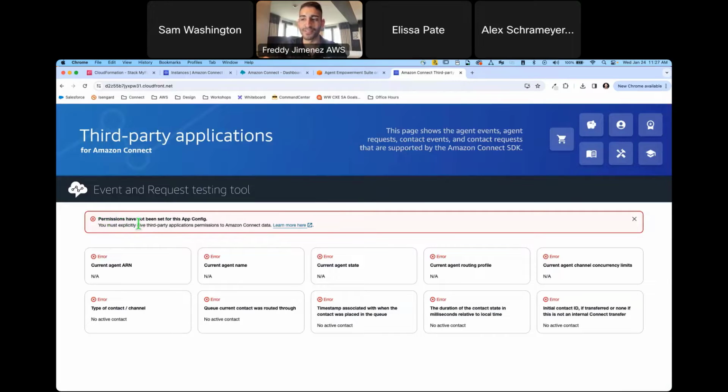This is actually looking to see if the event's set, so it can't find anything, and then you won't be able to see any agent information or state or any context that's listed here. So this is the web application that exists today solely, and that you can access from this URL. And what we're going to be doing here is taking this URL and iframing it into the agent workspace.